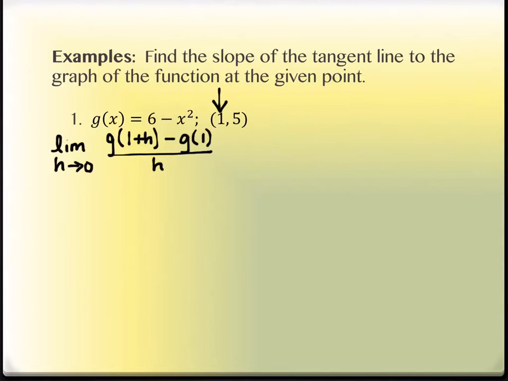Okay, so we changed f's to g's because my function's called g. If you call it f, I'm not going to freak out on you. It's going to be okay, all right? So if you call it f, we're good. We are going to replace the c with the 1 because that's our x value. Okay?